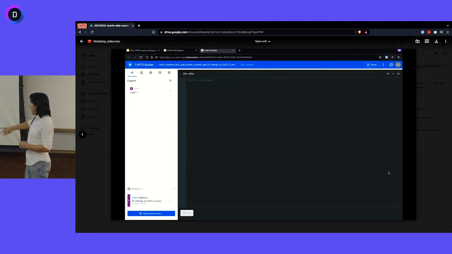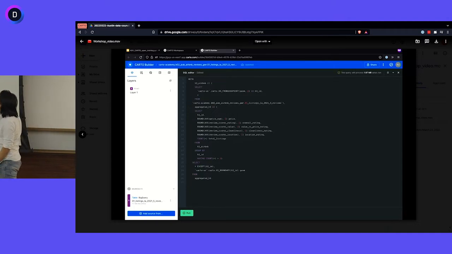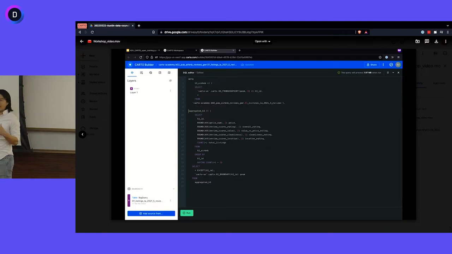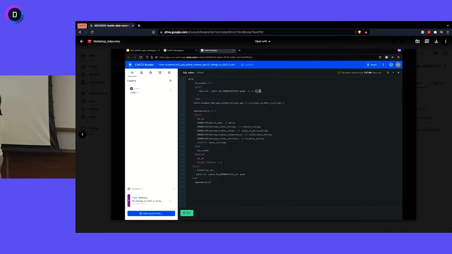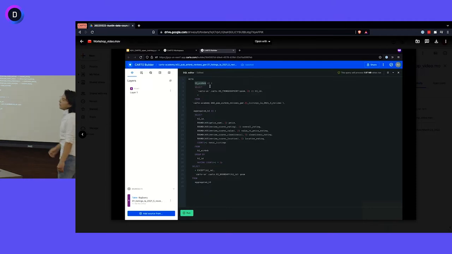So we go back to our SQL editor, we put it full screen so you can display the whole thing, and then we're going to be running this SQL here. As you can see, just like BigQuery, it checks if the query is run correctly. It got run correctly in the time shown. So we're breaking down the SQL a bit. This is the table we're importing from, and then we're saying, hey, for every single one of the Airbnb listings, we're using this function here to find an H3 ID for this table. And we're saying the zoom level of this as well. Then we're making this into this table, the H3 Airbnb table.